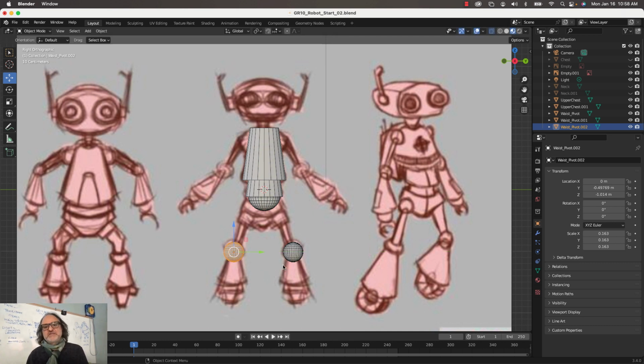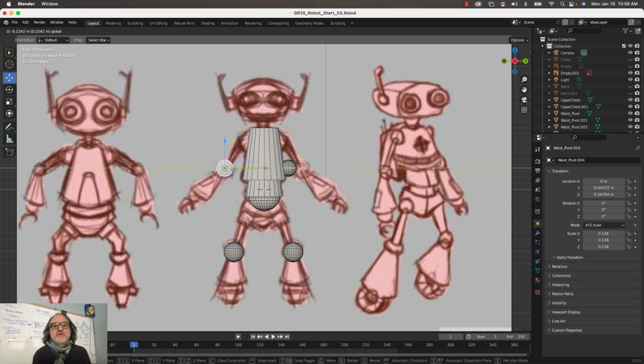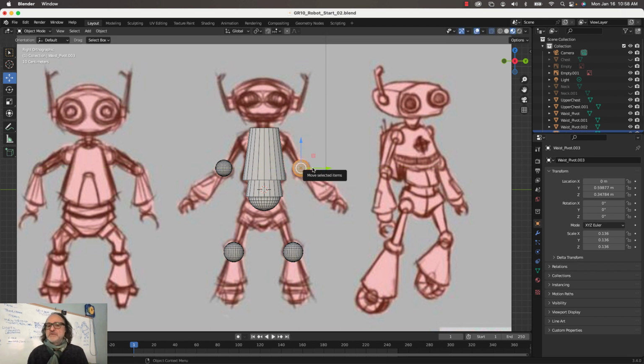But I don't want them to be the same size, so I'll select both. I'll duplicate them again. Right-click, Shift-D, which is here. I want to go up, press Z, and let that slide up, okay? And this time around, I'll select both again, just like that. Press S, make it smaller. It doesn't need to be that large. I need to name this right after, okay? So there's that piece. See how fast that happened? With one creation, I made a bunch of these.